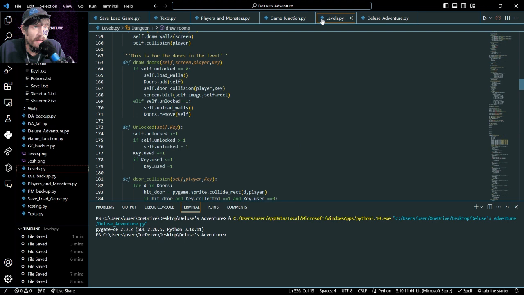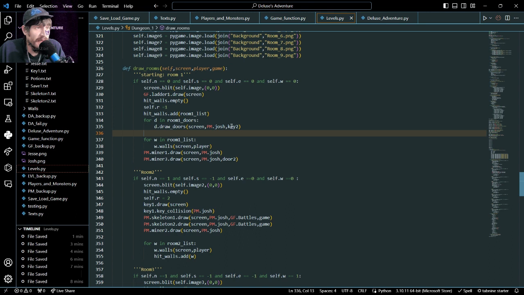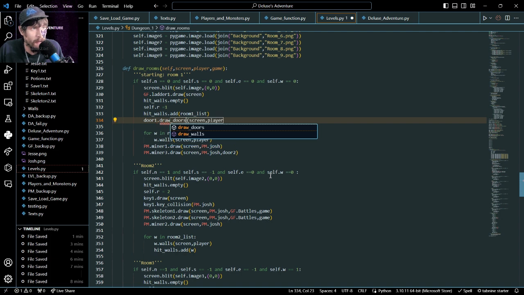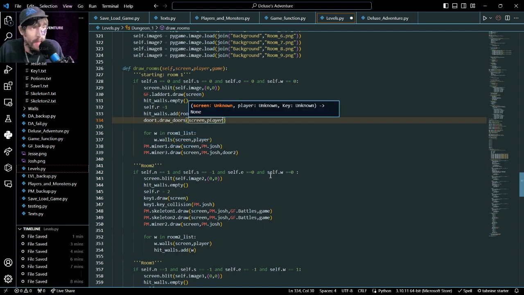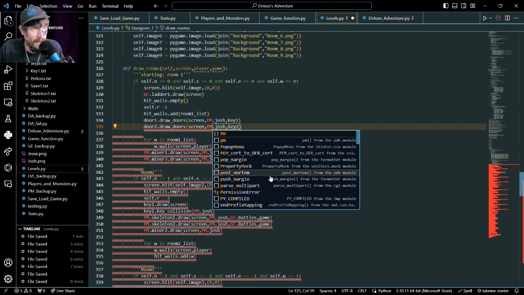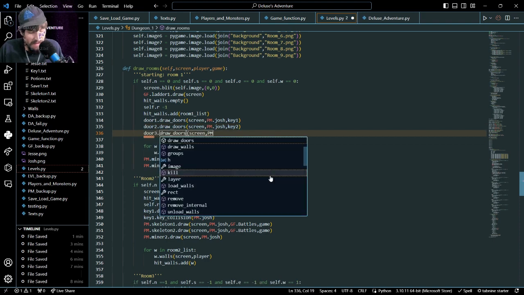So essentially, what we should be able to do, which I don't know if it's going to work, is break this out of this for loop and go door 1 dot draw underscore doors, and then our screen, and then our player, and then our key 1 will be that, and then for door 2, key 2, and then our door 3 we'll just go ahead and stay underneath.